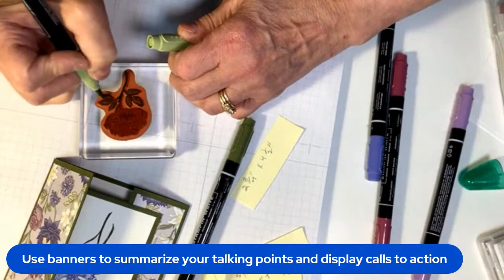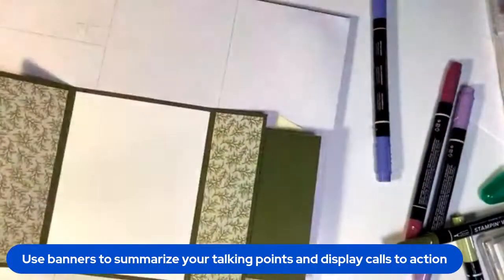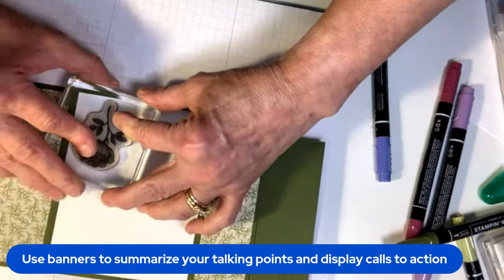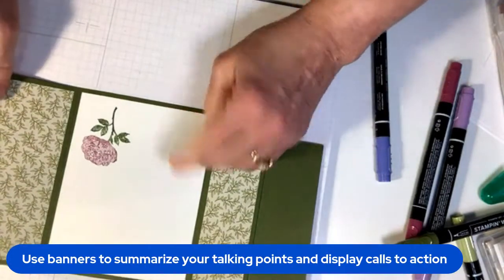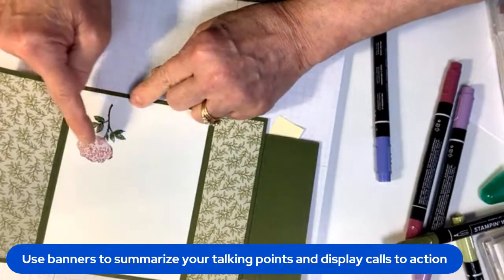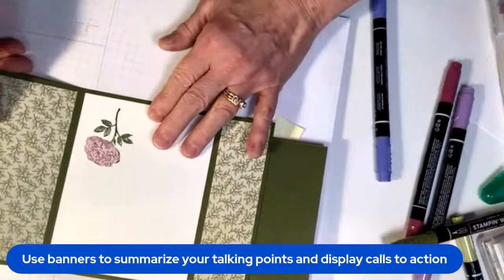All right, now, I'm going to huff on it. And then we're going to stamp. It's the moisture in your breath that actually reactivates it. All right, there we go. All right, so now what I need across here, and you can see, look at the difference in the leaves, the variegation there. And the darkness here didn't show up as well. This one showed up much better. So I guess maybe I needed to huff a little bit more.